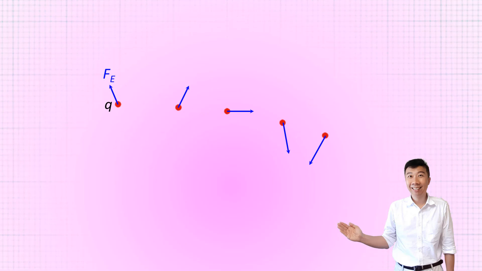So the electric field is represented by this purplish color here. And so because little Q is sitting in the electric field, it experiences an electric force. And because the field strength varies from position to position, the force experienced by little Q also changes from position to position.